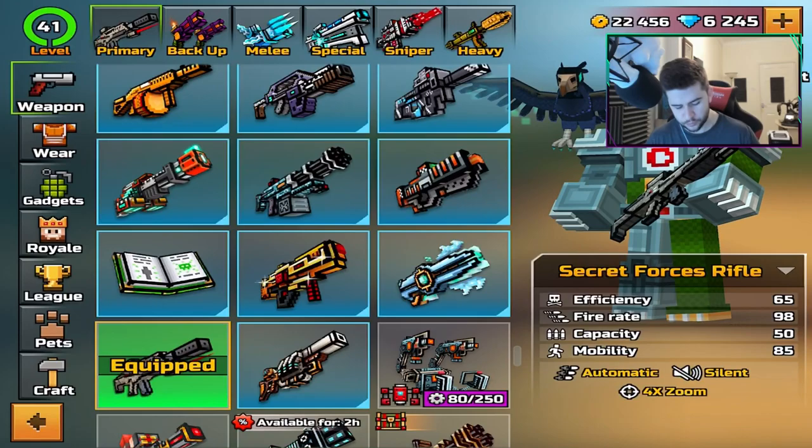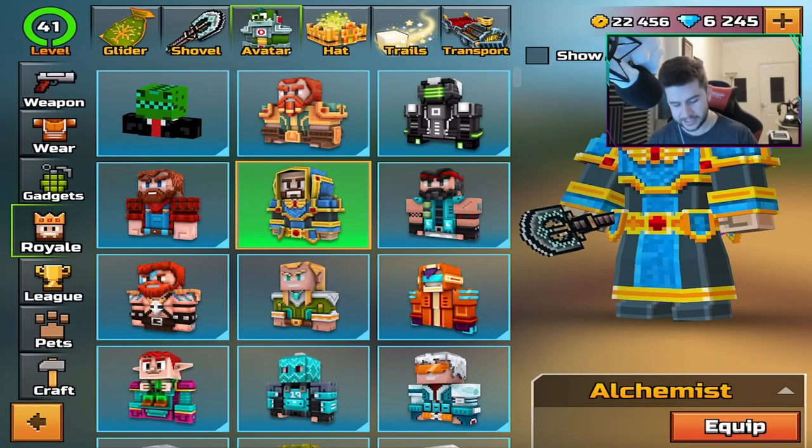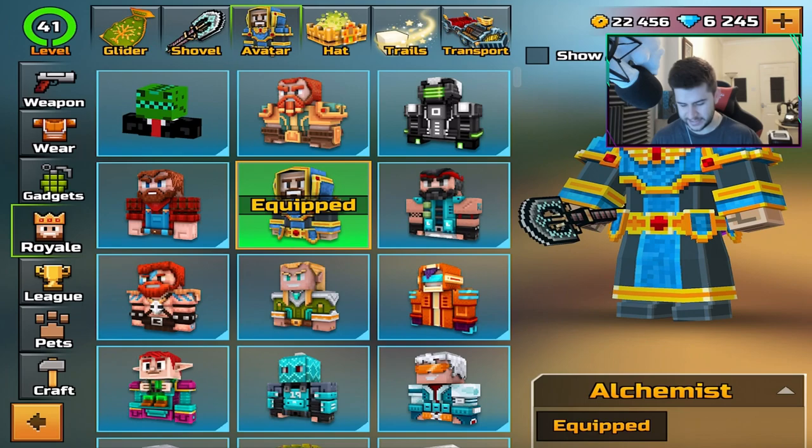Also, something I really like, and I kind of think the developers took this from Clash of Clans, Clash Royale, and that's the Alchemist. It's basically the Wizard. So I kind of want to be a Wizard today. You're a Wizard, Echo. I'm taking that off, though. I really like the look of this kid.